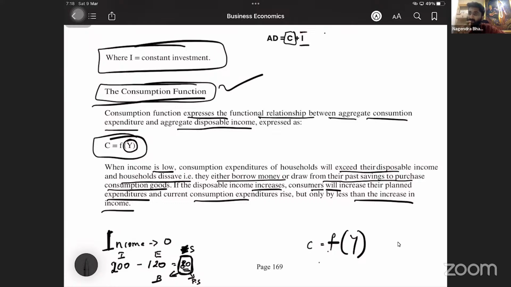But what has happened to your expenditure? It increased by 50%, 0.5 times. Income increased by 400 rupees, but your spending increased by only 50 rupees. Obviously, this is the case. The other amount will be your savings. So it is given here that consumption increases, but only by less than the increase in income. Always remember, practically this is the case. This has happened in my case, and this will happen in your case also.